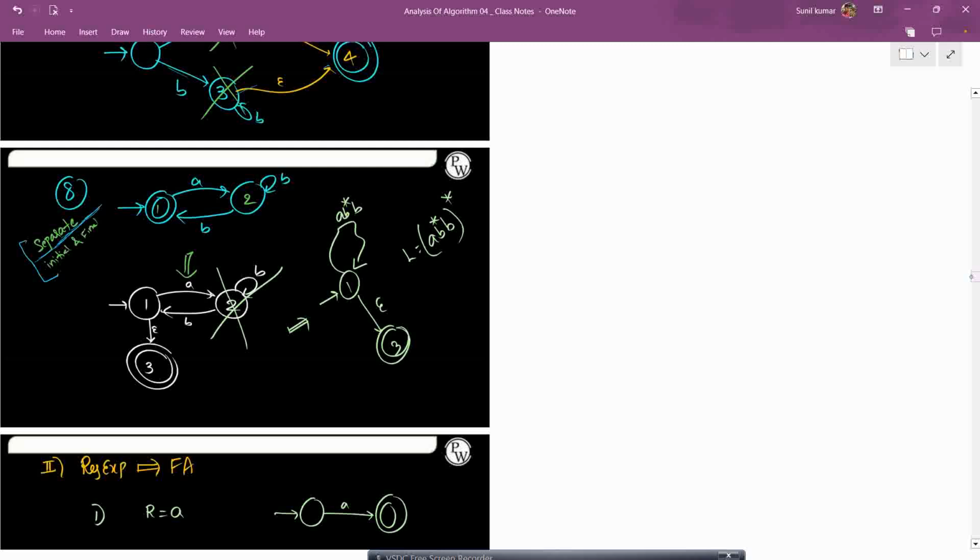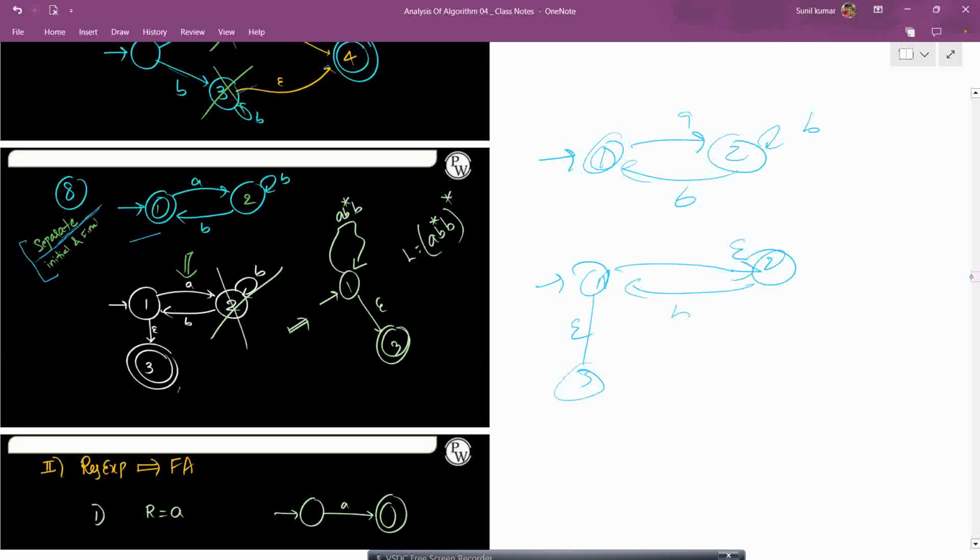Separate initial and final. Initial and final. Initial and 1, 3, 2, from 1 to epsilon. Separate piece.